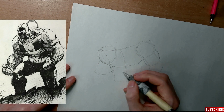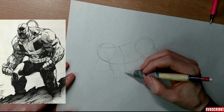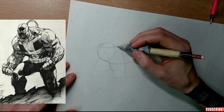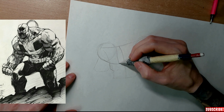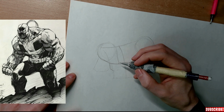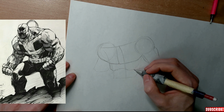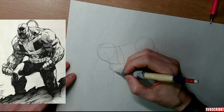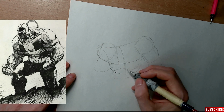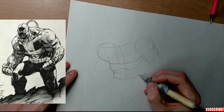It's a really big chest. Let's find the middle of the chest, because as you know, this line right here is not the middle of the chest, it's the middle of our upper body. The chest line would be here. The middle line of the front of the character. Let's just call it that. And there's the belt already. This is crazy. This is really crazy. It's fun. There's the big belt like that.